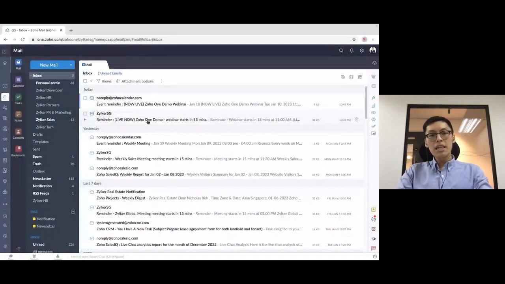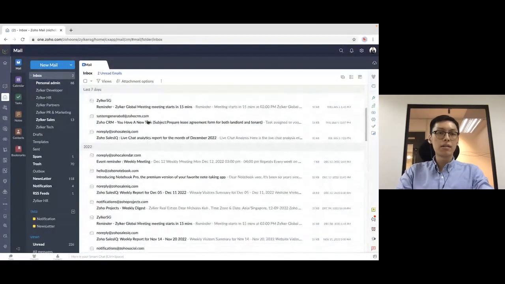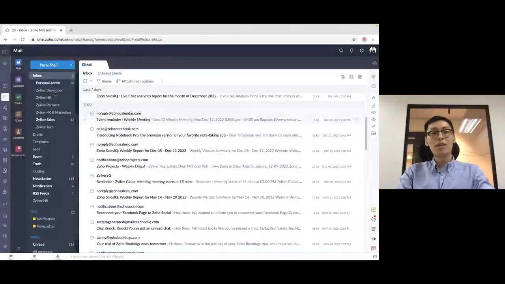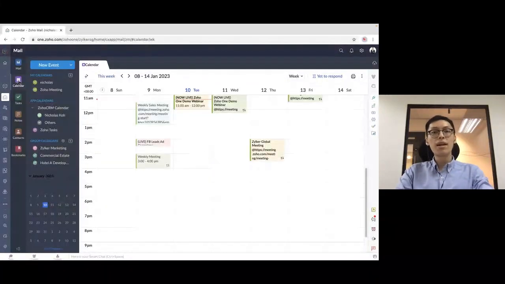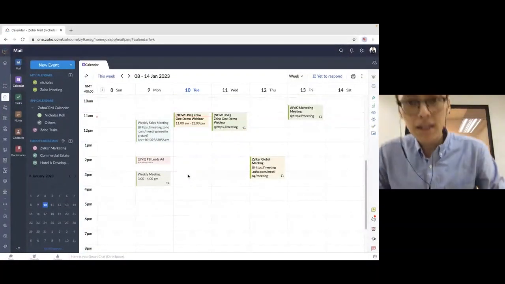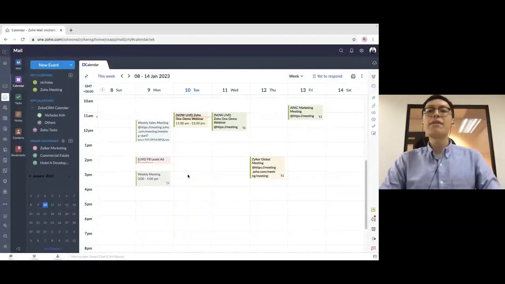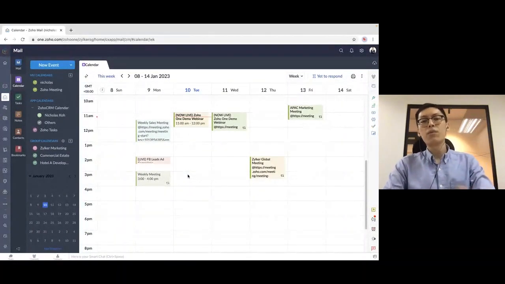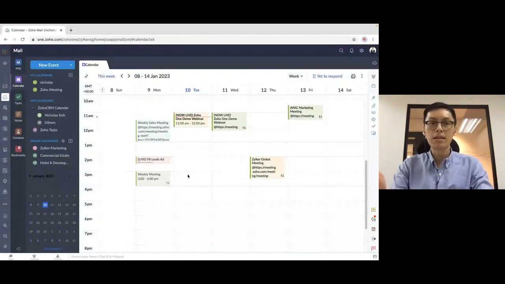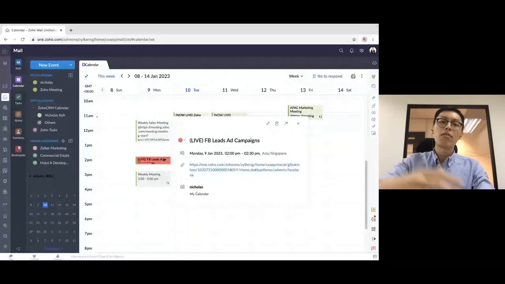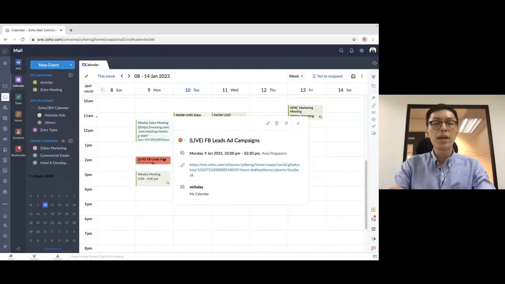So going into the email view, I would say this is a pretty standard email view that we have here. This is the inbox view with integrated calendars as well. And really what we want to do is to take a look at all these different events, different activities that we have laid out for Nicholas over here in the span of this week. And what caught his eye here is the Facebook campaign that's gone out live, right? It was the conversation that we had with Adam earlier on. Now there's a link here.